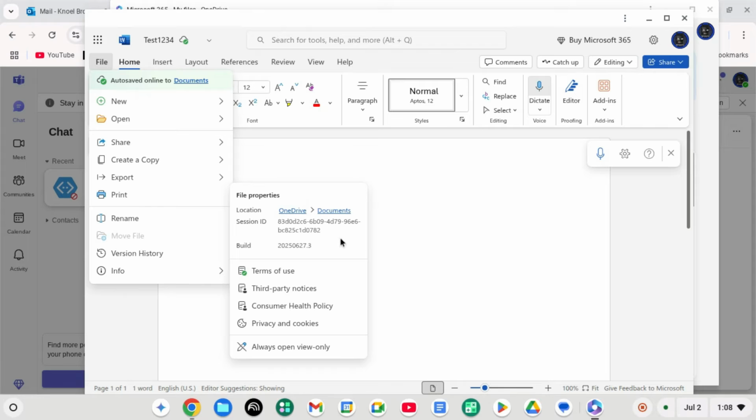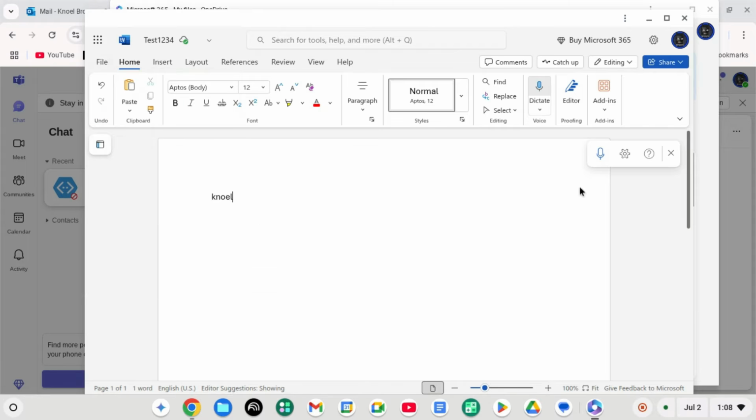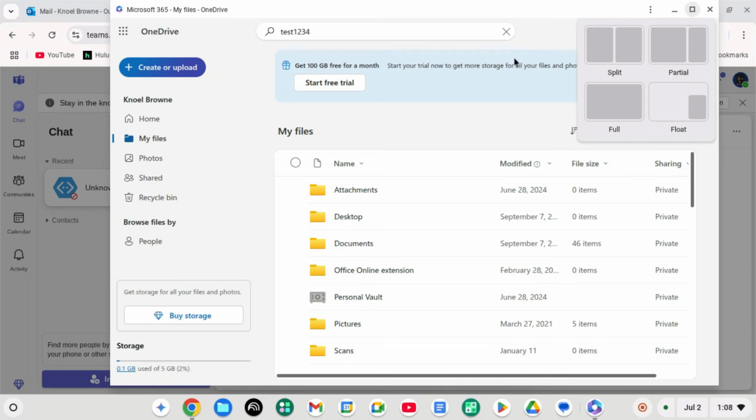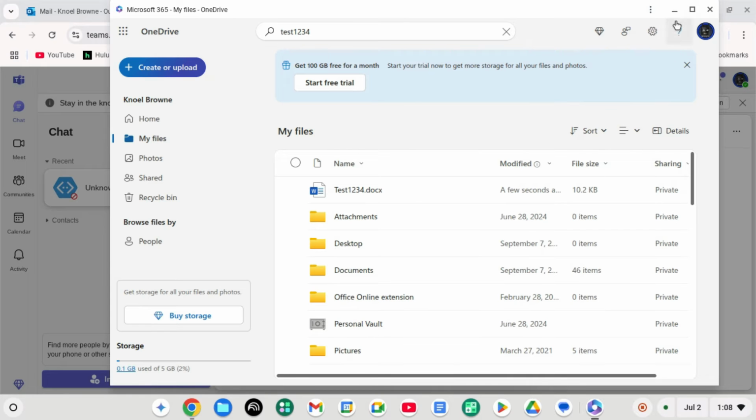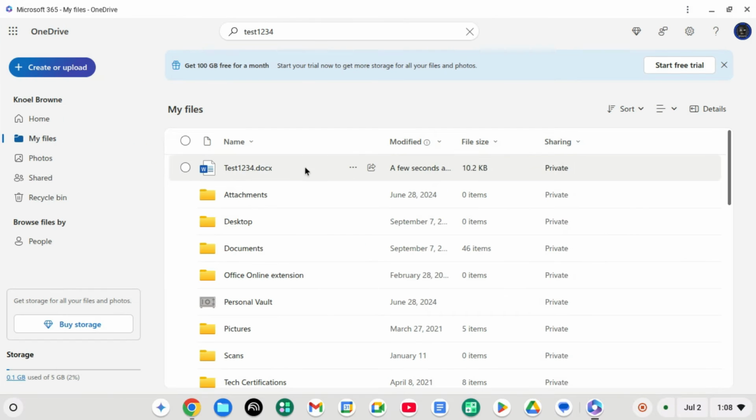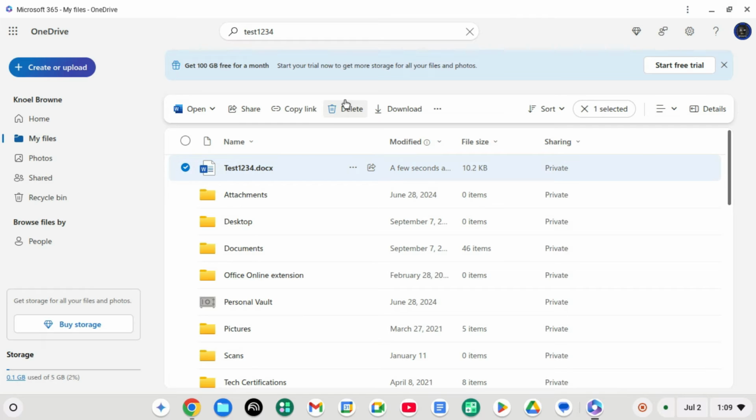Yeah, OneDrive documents. Test 1, 2, 3, 4. Go here. Make this full screen. There it is. Just had to close out of it and it's saved.